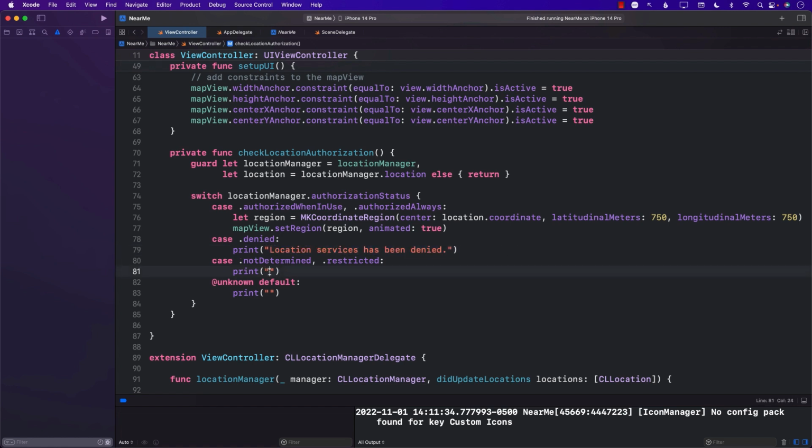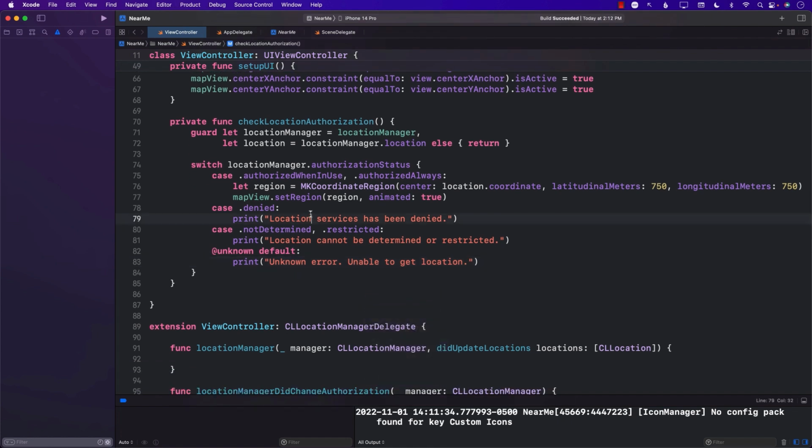All right. Location cannot be determined or restricted. For the default, it can be anything, I guess. We can just say at this point, unknown issue or unknown error. Unable to get location. Okay.